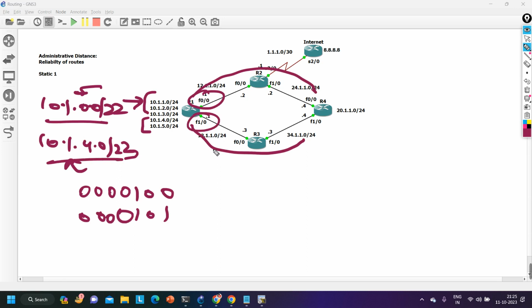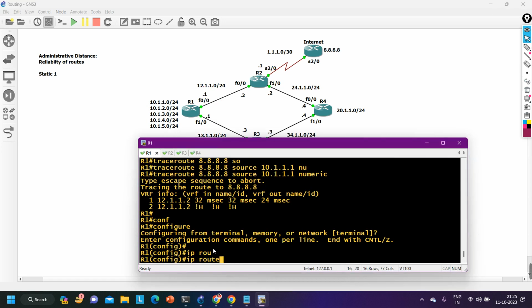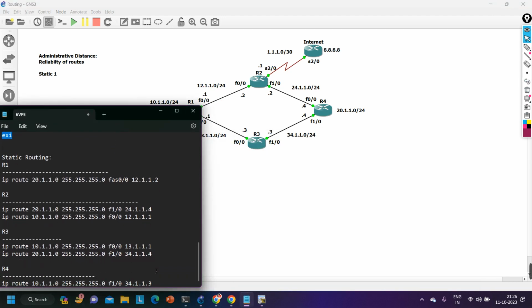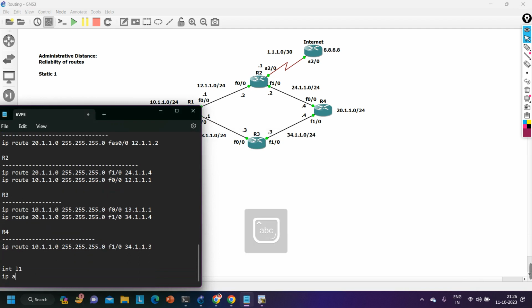Should I configure it, or can you guys configure it yourself? You can demonstrate, sir, please. We'll replicate. Let me configure it. On router number 1, I am going to first create these loopback interfaces. Here I am going to write the commands in Notepad. Interface loopback 1, IP address 10.1.1.1 255.255.255.0.